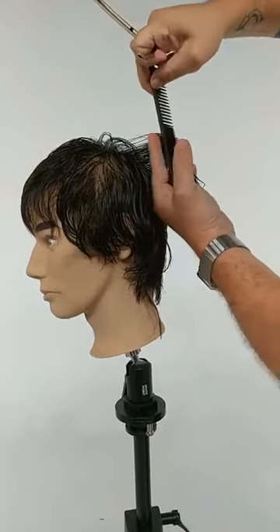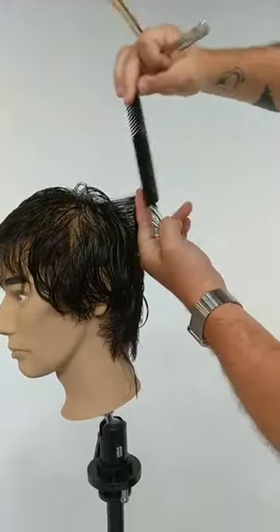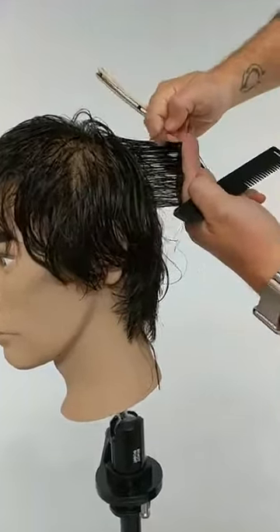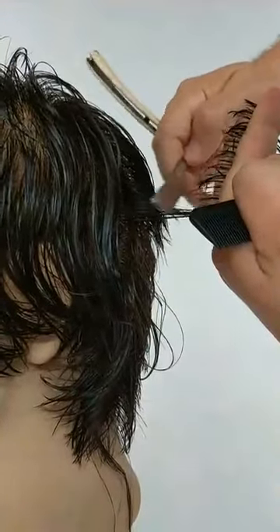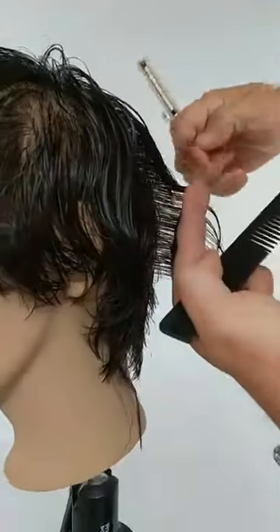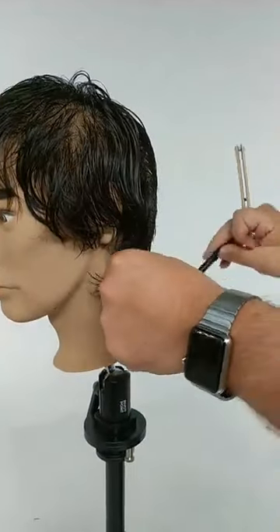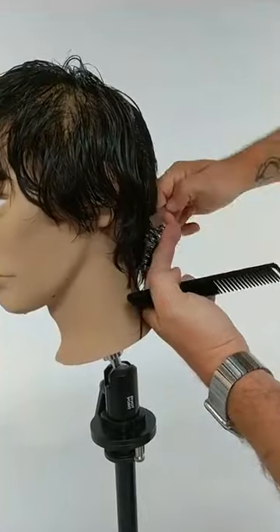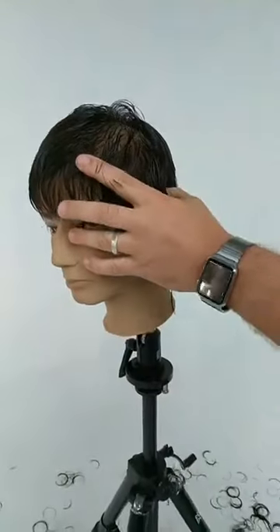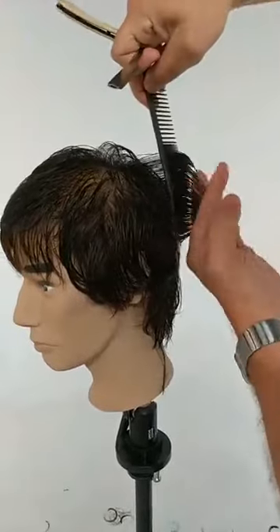Taking fine sections — tilting the head forward — making sure I'm maintaining my corner at the top, which is right here: my pivot point between top, back, and sides. I keep my fingers square to the head — a nice flat plane — working with edge cutting. I want a chunky texture. For those interested in razor craft, there are lots of different ways to manipulate the razor. When I do razor graduation I cut with the blade more perpendicular to my fingers to get that chunky rather than airy or blended texture.